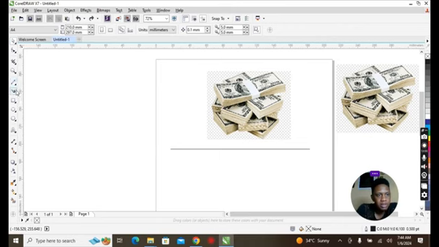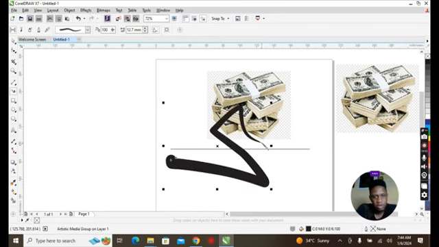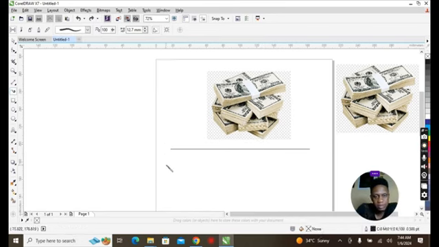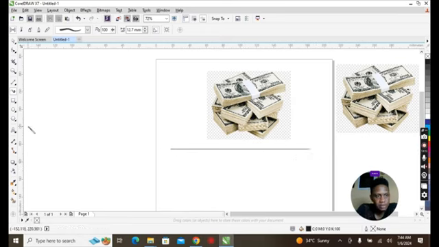So let's move on. This one I don't really use. What's this? Artistic. It's a pen. This is a pen if you want to draw. If you want to draw a line that looks like an artist drawing, you can use this, but I don't really use it. But you can try it.